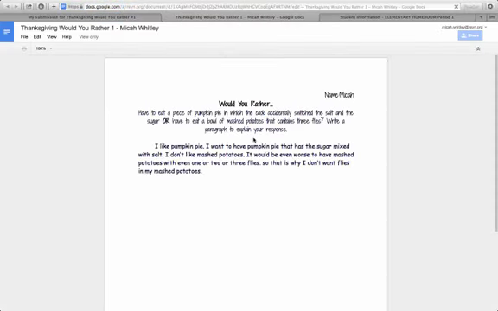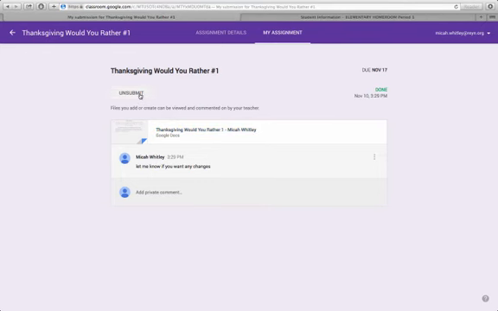Oops. Let's see if it'll load. Here we go. And he could continue typing, and the changes would automatically be saved. But just to be sure, if you want to change something after the fact, go ahead and unsubmit it and then click Make Changes.